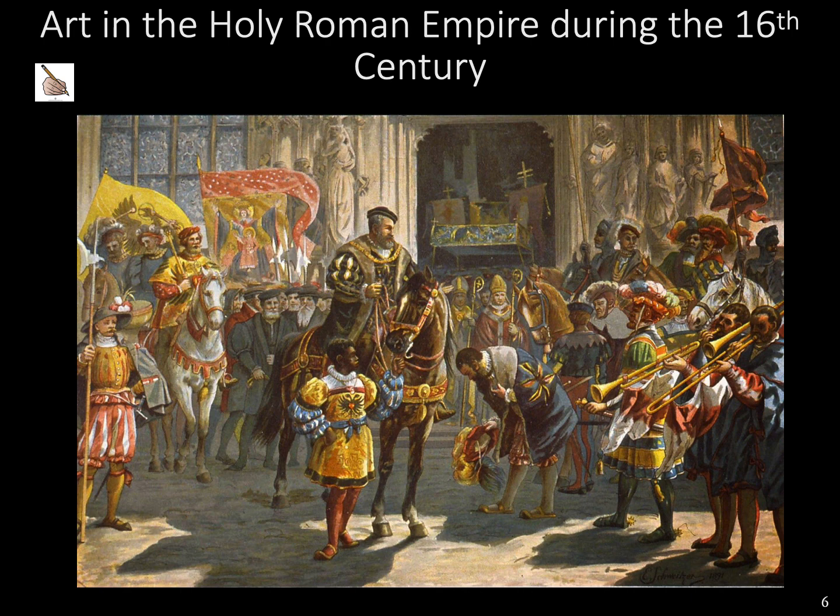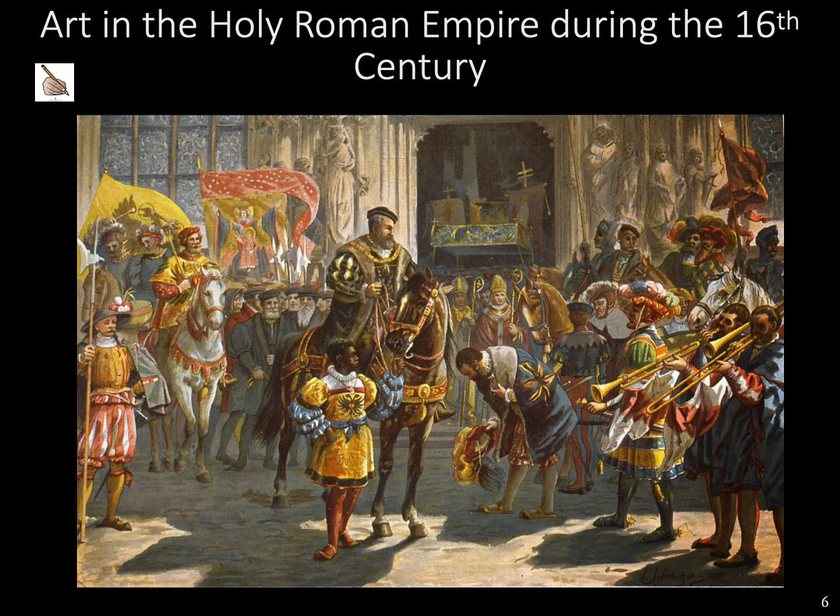Art in the Holy Roman Empire during the 16th century. In Germany, there was a widespread dissatisfaction with the church in Rome, which led to the Protestant Reformation, splitting Christendom in half. Protestants, led by Martin Luther, objected to the sale of indulgences and rejected most of the sacraments of the Catholic Church. They also condemned church decoration as a form of idolatry that distracted the faithful from communication with God.